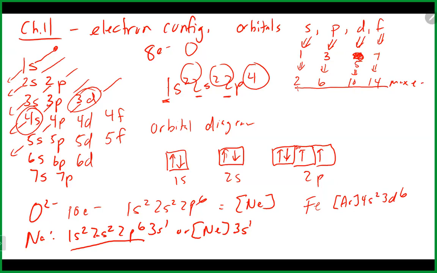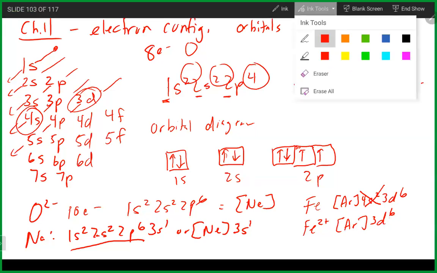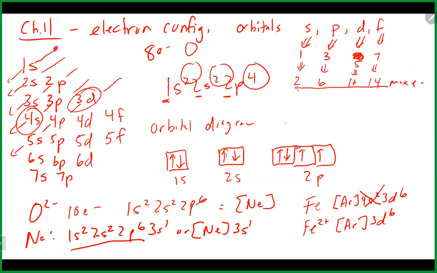When you look at the configuration for it, when it loses electrons, say like +2, transition metals will always lose those s electrons first, because they actually end up being higher in energy once electrons go into the atom and start filling up the d orbitals. So transition metals are a little bit different than representative metals. As the electrons go in, they do fill up the s first and then the d, but there is a switch in energy that sort of occurs once they start populating the d orbitals.